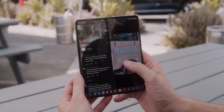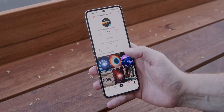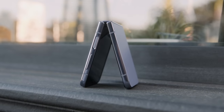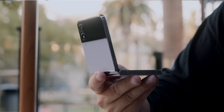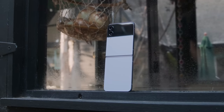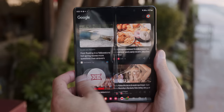Foldables still feel cutting edge to me and I still have that wonder, especially on the Fold side. Being able to open something on that outer screen and then open up the phone and have it automatically be on a larger mini-tablet display is incredible. Neither of these phones are necessary for anybody, but they do add something — a bigger screen, or a smaller form factor that can go into a pocket or purse more easily. Are they worth the premium price? Probably not based on a purely rational decision, but the emotional side of me loves these things. I'm a fold purist — I just love having that giant screen and two form factors in one.